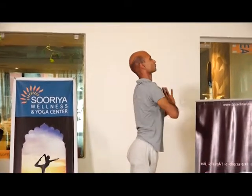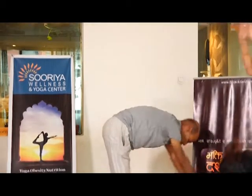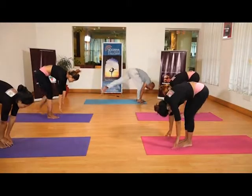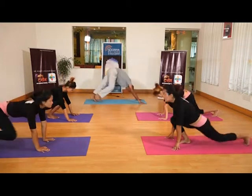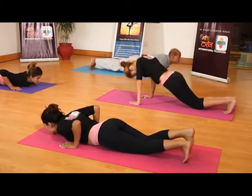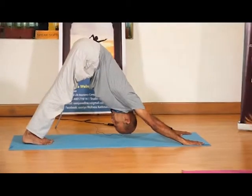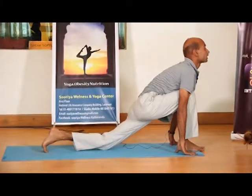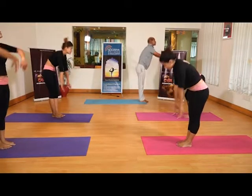Pranamasana. Hands up. Down. Right leg front. Gaze up. Both the legs back. Drop 8 points on the ground. Drag body forward. Head in. Right leg front. Gaze up. Both legs front. Head inward. Hands upward.